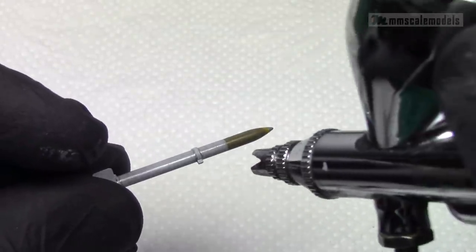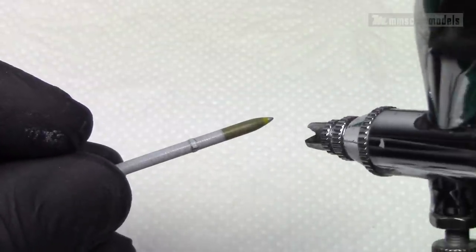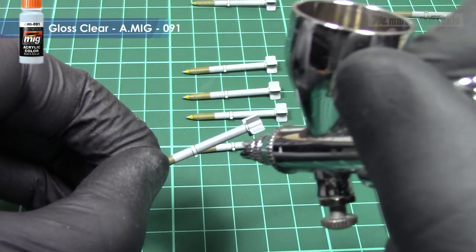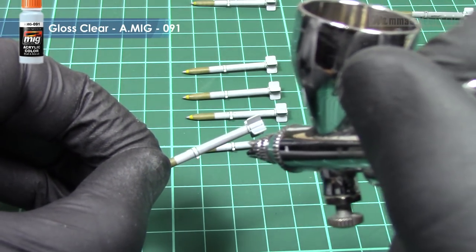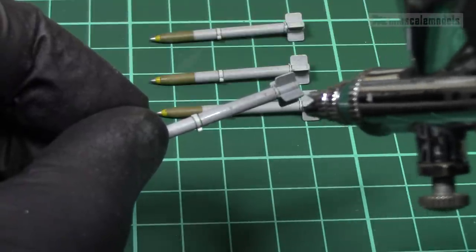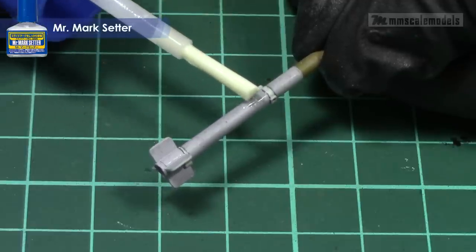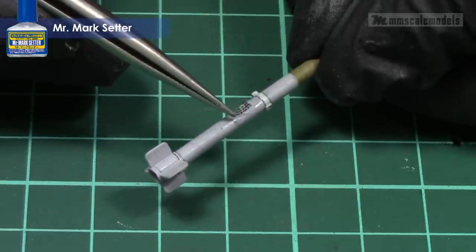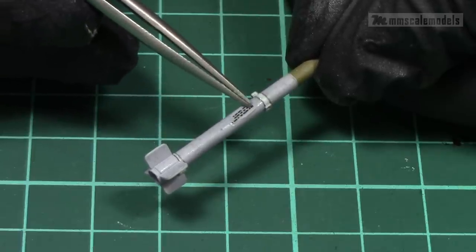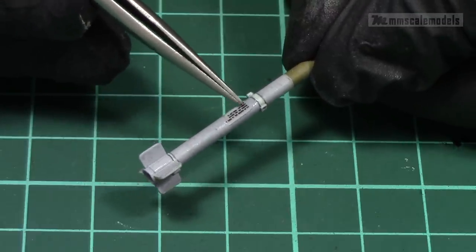Not looking at the instructions, I totally missed that there are stencils, and I varnished the rockets with satin varnish. I was even thinking that it would be nice if Tamiya had included such decals. Silly me. Now I have to apply gloss varnish where the decals will be, and then I will apply the decals. It is funny how much a simple decal with unreadable letters can transform a detail in terms of realism and visual attractiveness.